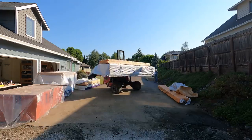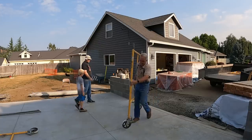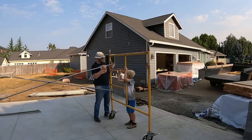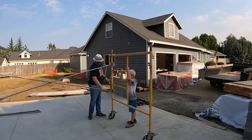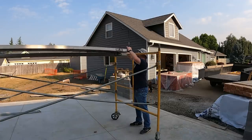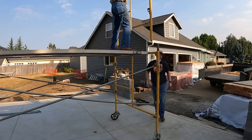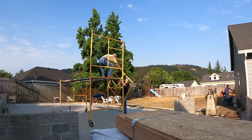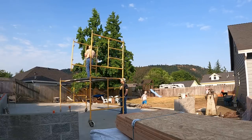And with an operator like Dylan in the seat of this thing, it will do work that you've just got to see to believe. So Ben and his youngest son, Asa, are helping me set up the first frames of scaffolding. You're going to see me use this stuff a lot on this job, and I'm counting on it to help me pull off some moves that I just couldn't do without it.